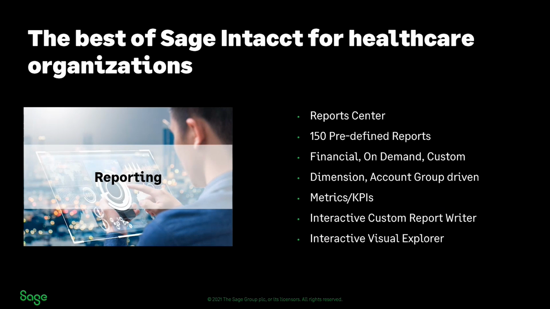The next pillar is reporting, and the reporting is so important to Sage Intacct that we have a defined report center. Now, most of what you see on a dashboard is actually coming from the report center, because that's what people want on a dashboard is reporting. We have over 150 predefined reports that are there when you start. So when you implement, you'll start out with about 30 financial reports and 120 on-demand standard reports across the subsystems. So all of those reports are ready to go day one.